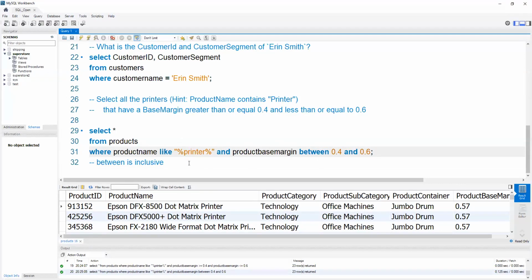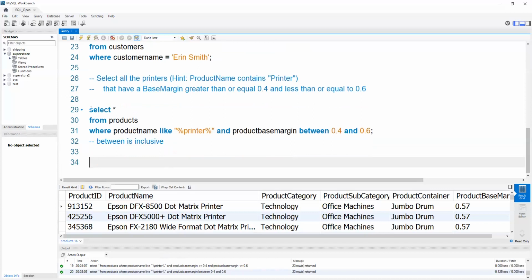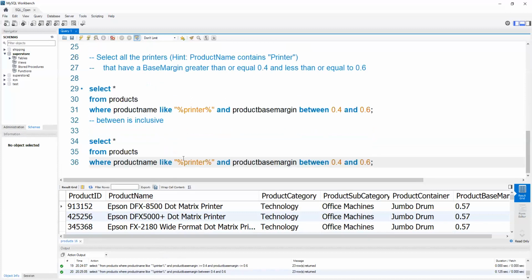Now, with our statements, we can also sort our result. So I'm going to take the same query, and let's say I want to sort my result based on the product ID.